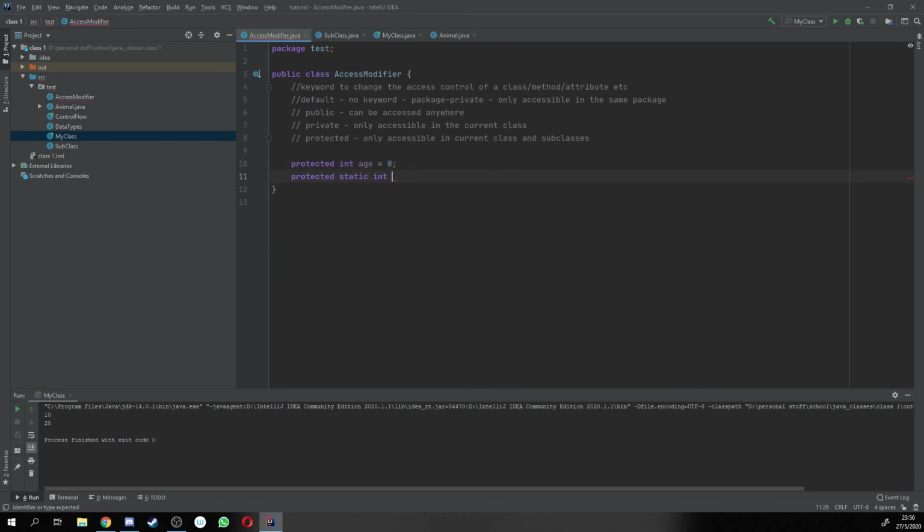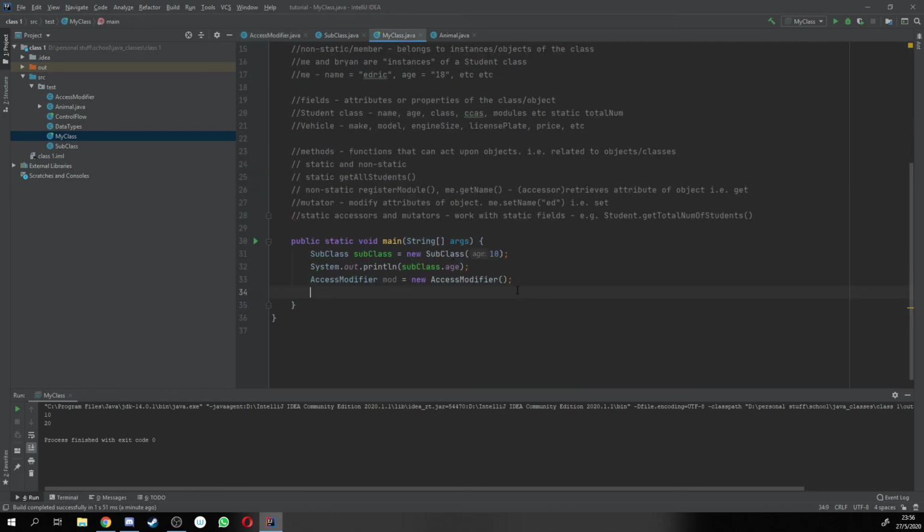Okay, let's try for static. I think it should be able to. Yeah, let's try to print.